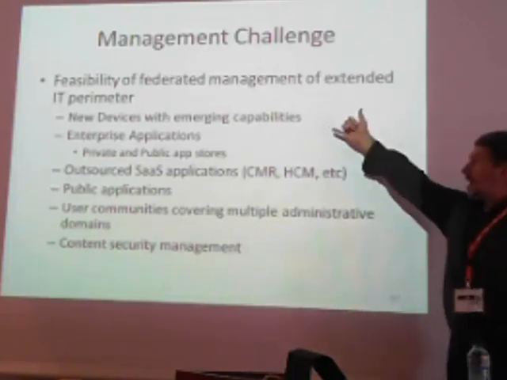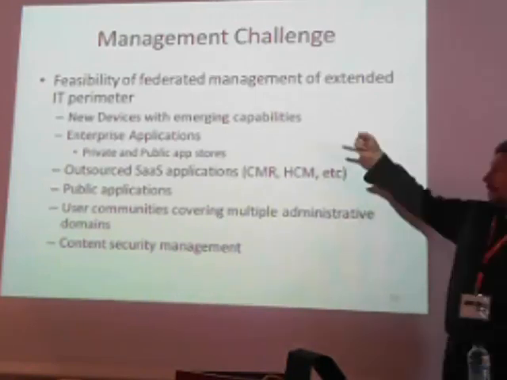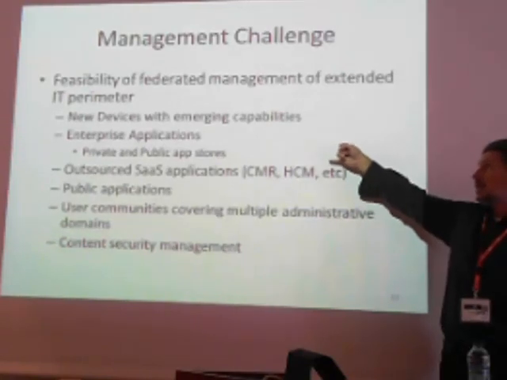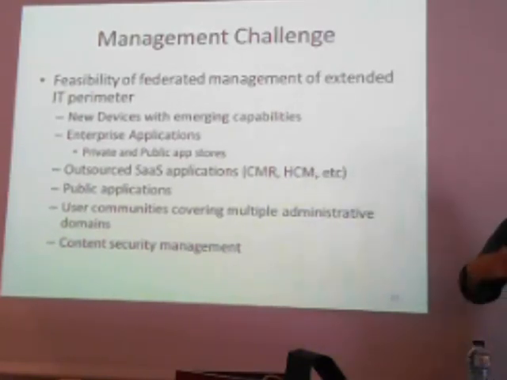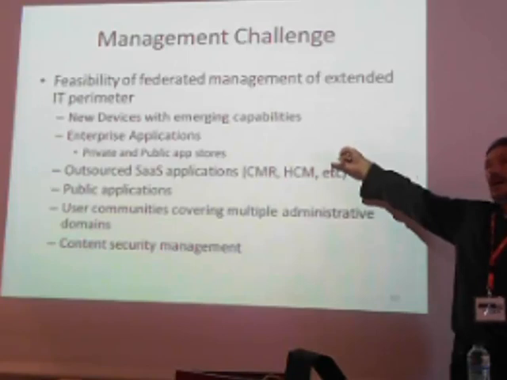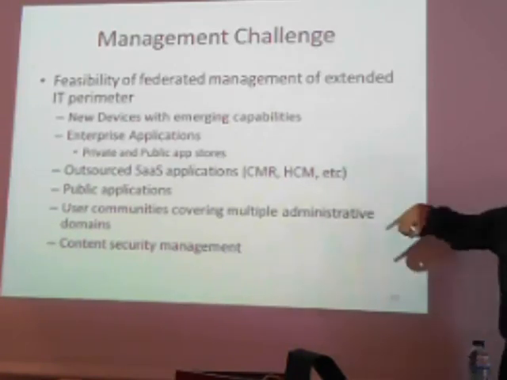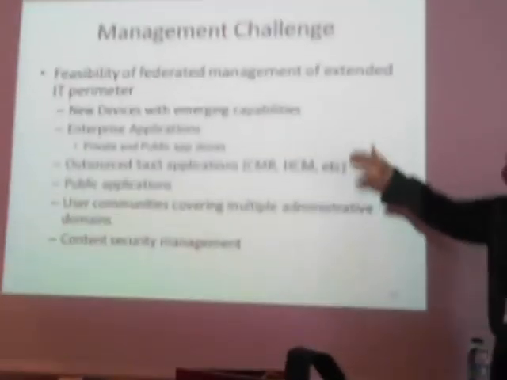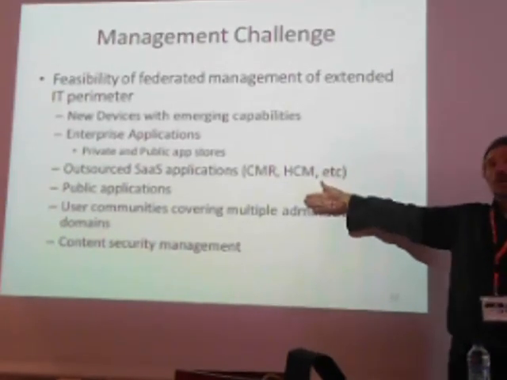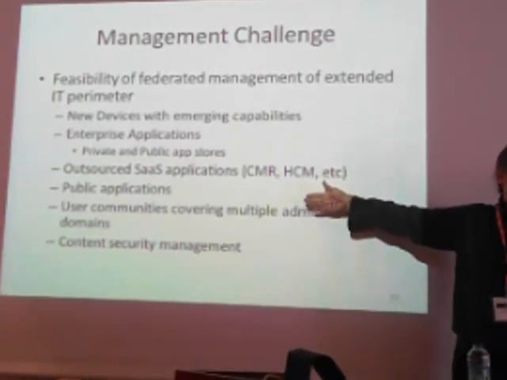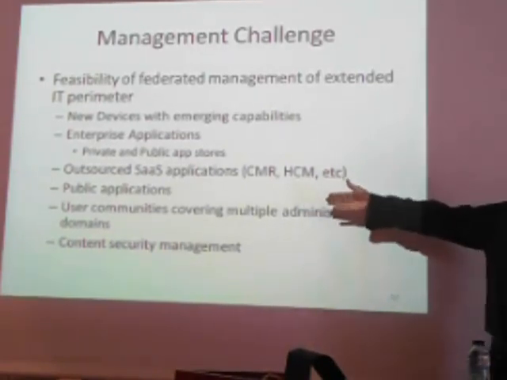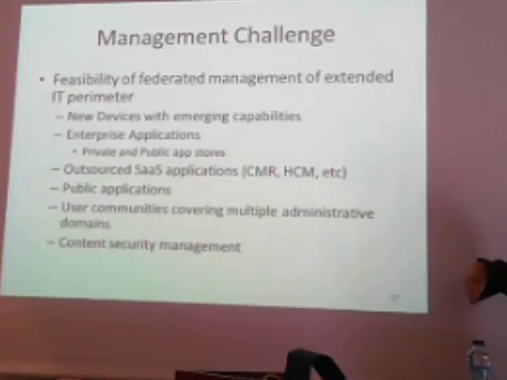We've already mentioned new devices with emerging capabilities. We have enterprise applications, which can come from private or public app stores. For the private ones, we can do our static analysis, dynamic analysis, screening, and so on. With the public app stores, we have to rely on the Apples and the Googles to do the screening. We also rely on our outsourced SaaS application vendors, Salesforce.com, PeopleSoft, and so on. Then there's the issue of public applications, which are not screened and secured in any particular way. How do we deal with those? Do we sandbox them? How easy is it to deploy them in sandboxes?